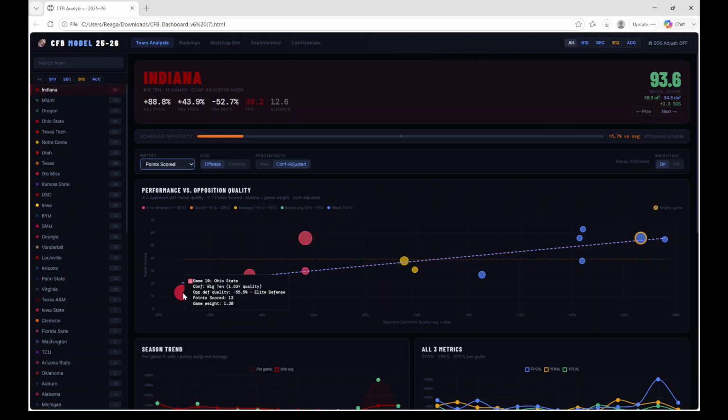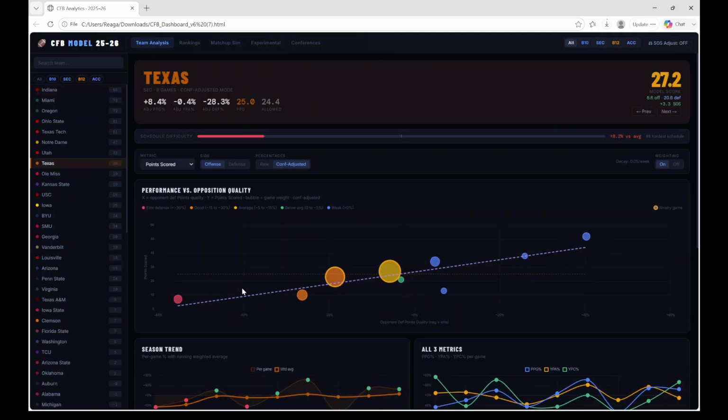and the minus 55% you see here, what that's saying is Ohio State's scoring defense is essentially holding teams they play to about 45% of their average points per game. Meaning if a team Ohio State plays puts up 20 points per game, Ohio State's only going to give them 9 points on average. Obviously, as you can see here, teams have up and down games. Some are more consistent than others for sure.